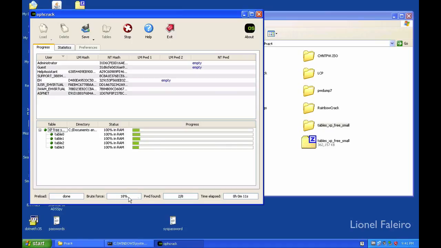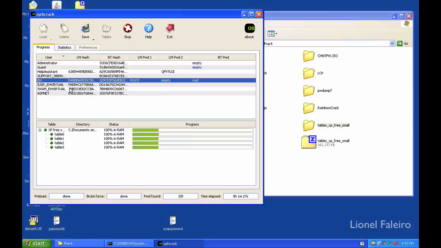I can see the percentage that is performed. It is saying 20% brute force performed. I can see that the account's password has now been revealed to be root. Let's say if I wait for a few more seconds, I can get the other password as well. 38%, 40%. It is now 60% done, and I can see that it has shown me what is the password for the help assistant.